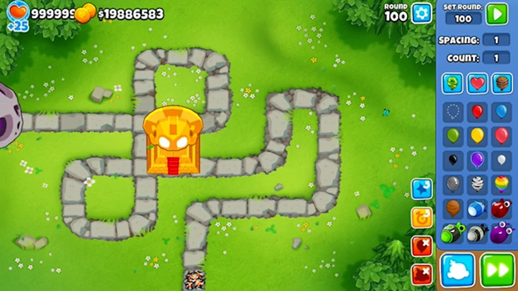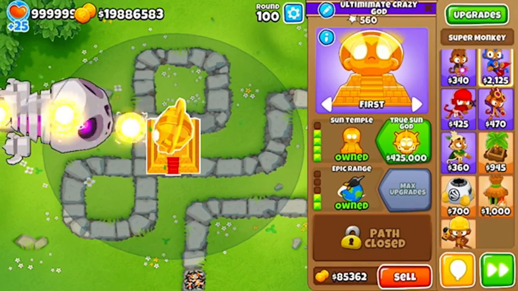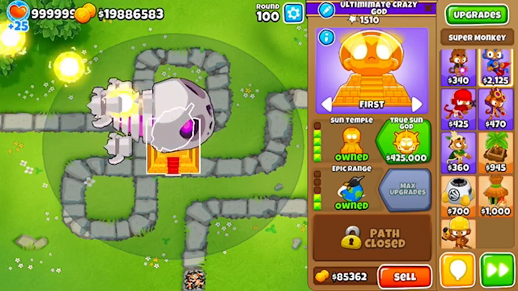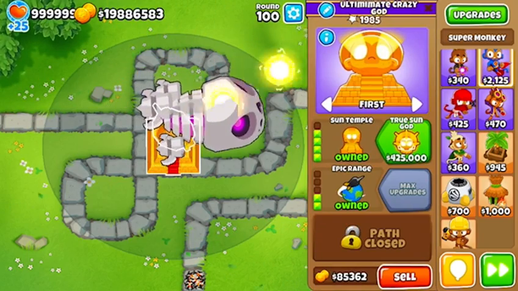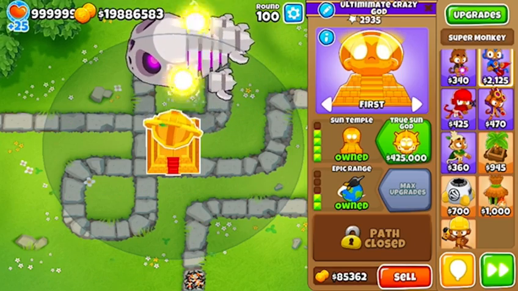Just set round 100. Right here. You're going to see that it's doing almost nothing to this bad balloon. Almost nothing. I mean, we're not even going to damage the bad balloon fully. You're better off getting a Sun Avatar than the Sun Temple.